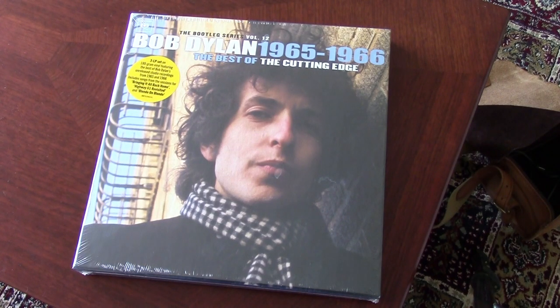Okay, so we're going to open up the Bootleg Series Volume 12, Bob Dylan, 1965 to 1966. The Best of the Cutting Edge. It's a 3 LP set on 180 gram vinyl featuring the best of Bob Dylan's unreleased studio recordings from '65 and '66. Includes songs from the sessions for Bringing It All Back Home, Highway 61, and Blonde on Blonde.